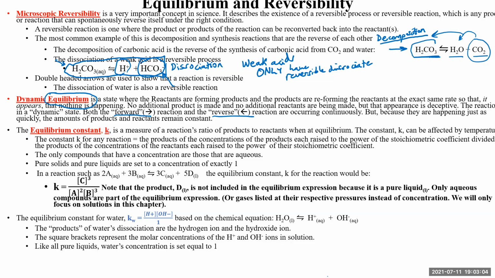If you're simply looking at the values or the concentrations of carbonic acid, hydrogen ion, and bicarbonate, you will not see any change in their concentrations or the number of each of those ions and molecules. But they are constantly undergoing creation and destruction. Carbonic acid is constantly being broken down and then reformed at the same rate. Protons keep appearing and then recombining with bicarbonate and disappearing. Everything keeps happening, but they're all counteracting each other.